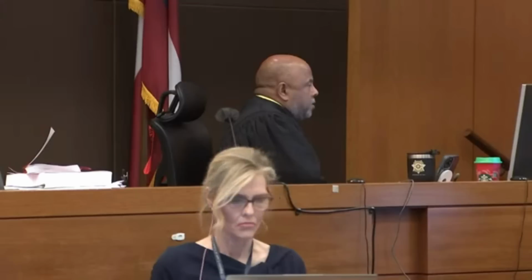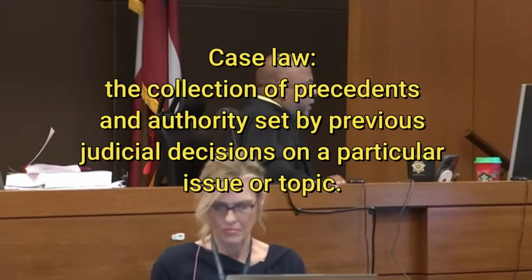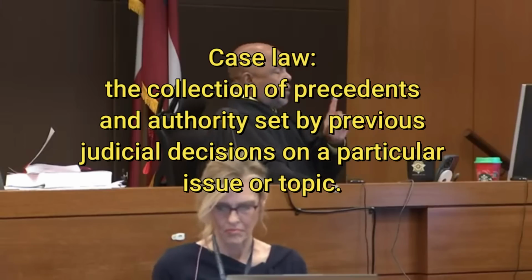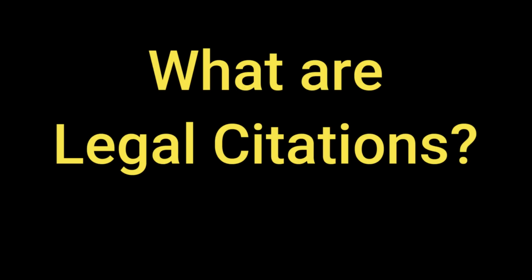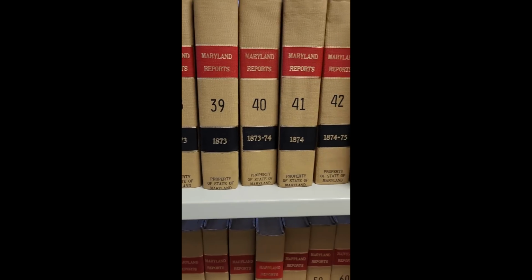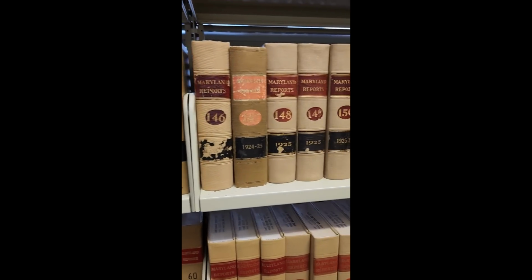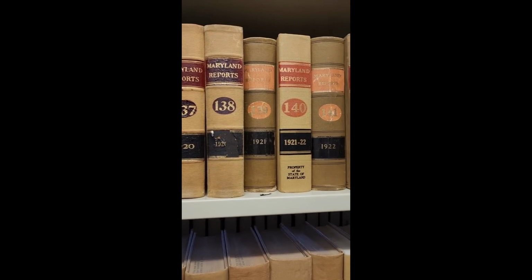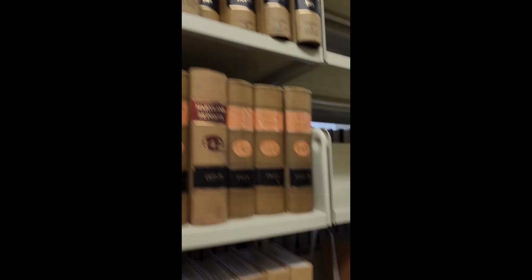This is to say, judicial rulings accumulate over time and form a body of law called case law. Case law is nothing more than the accumulated mass of judicial rulings which are currently in effect at any given time period. Remember, these will primarily consist of appeals and Supreme Court rulings on the various matters that occur during legal cases. Finally, we will explain all the information that is contained in a legal citation. In order to understand the format of legal citations, it is important to understand the law book system, as can be seen in this video.